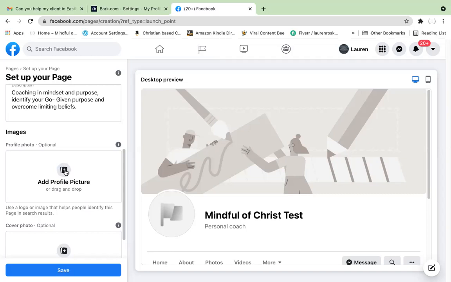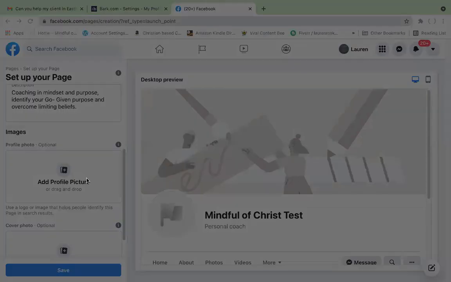Now, if anyone is wanting a tutorial on Canva, let me know and I will do one of them as well. But for now, we are doing this Facebook page. So you click on there, or you can drag and drop it if you have it already.